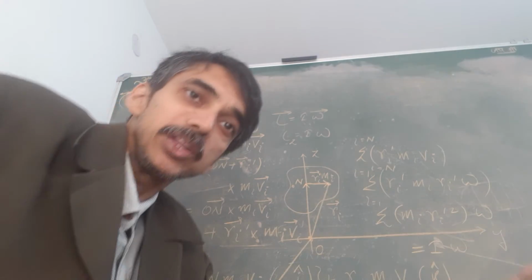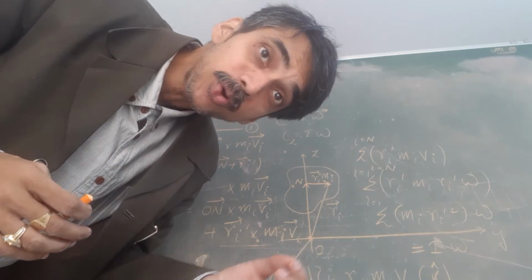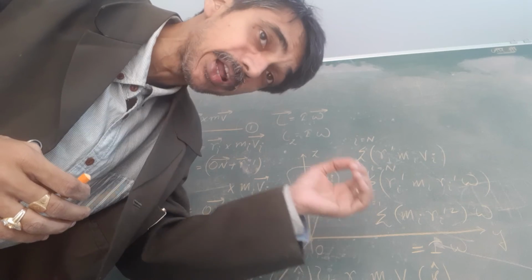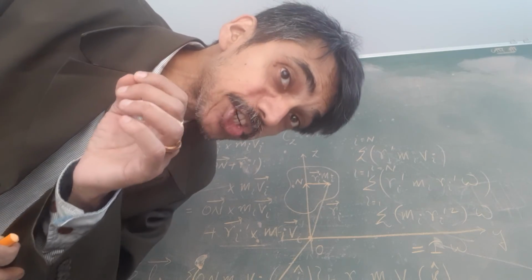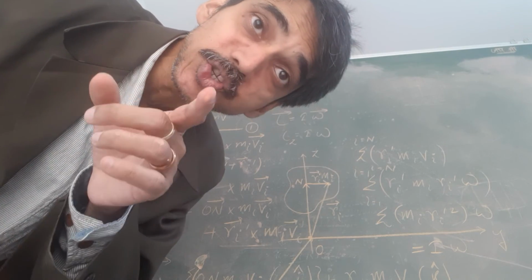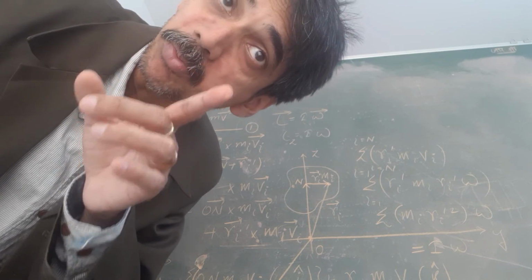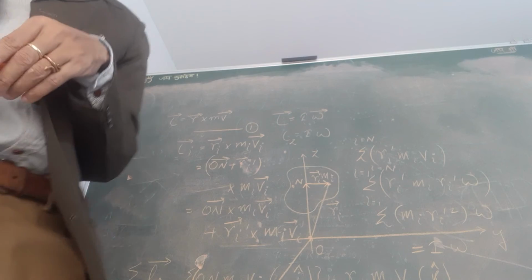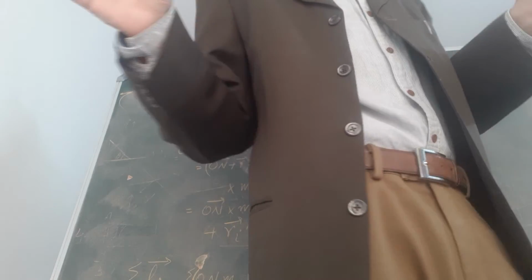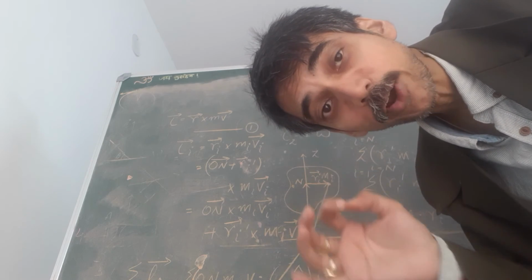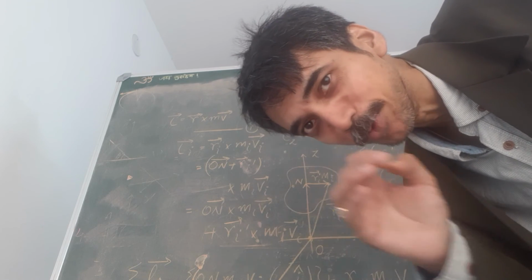So we may say this is angular momentum of the particle about the axis of rotation. What does this suggest? This is one of the components of angular momentum. This is not angular momentum in whole sum. I reiterate, this is one of the components of angular momentum.